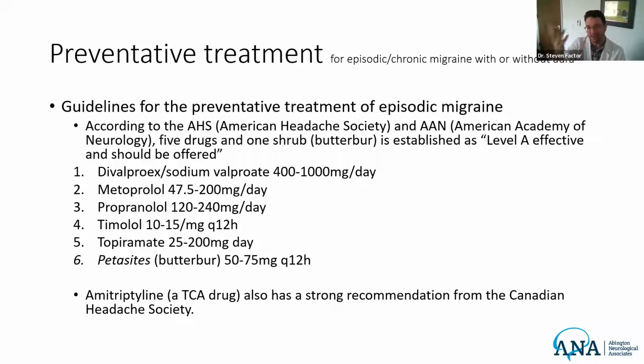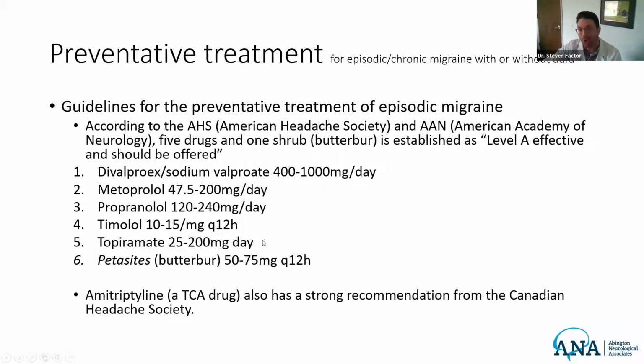But the old preventative drugs were really kind of drugs that were used for other things. And whether it was for depression, for beta blockade, for control of heart rate, for seizures, Topamax and Depakote or Divalproax really kind of ring true, but the side effects are notable, right? You have Depakote, which causes hair loss and weight gain, metoprolol, propranolol, and timolol are beta blockers that can cause exercise intolerance and lightheadedness.